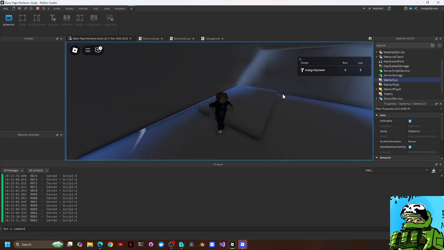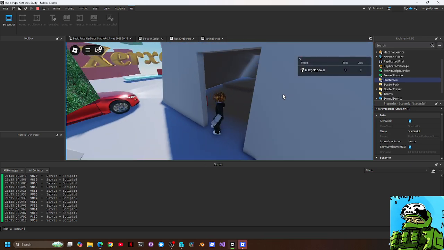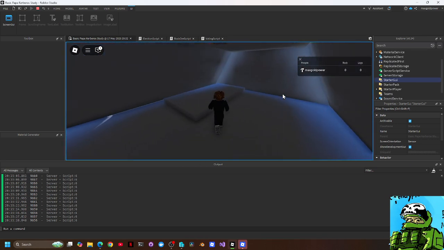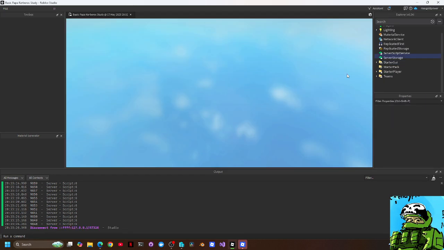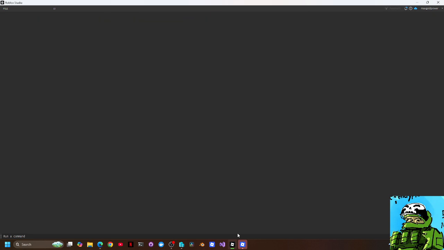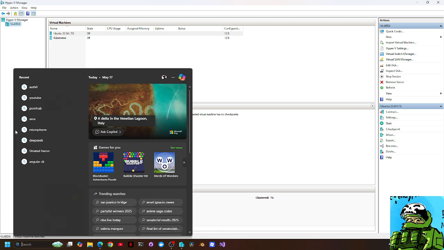Try it yourself. You create a GUI with the player's name. In the Explorer, select Starter GUI. So this Starter GUI, I think let's just stop playing and then let's begin. Oops, we've accidentally closed everything.